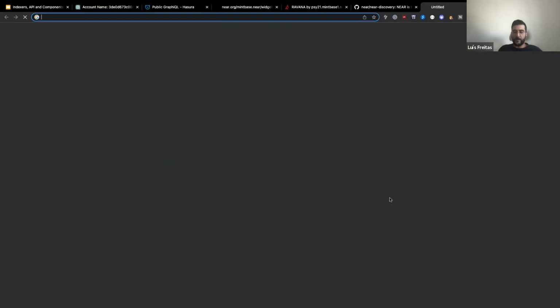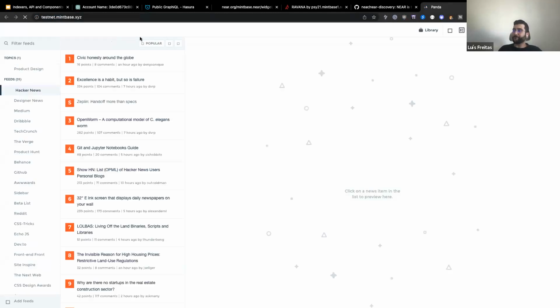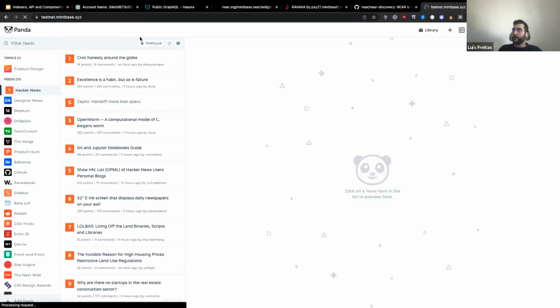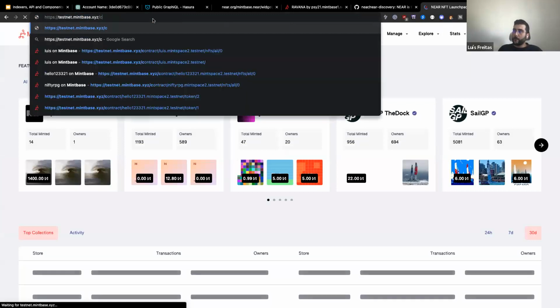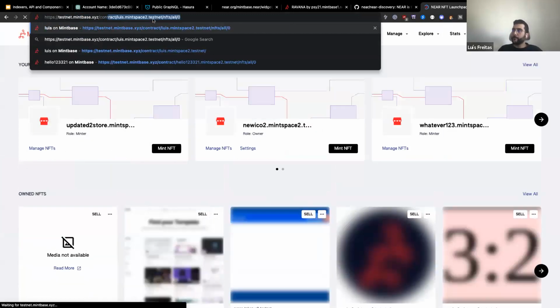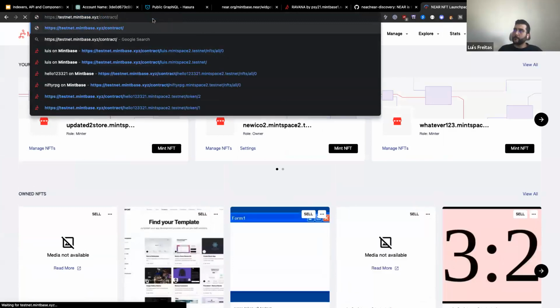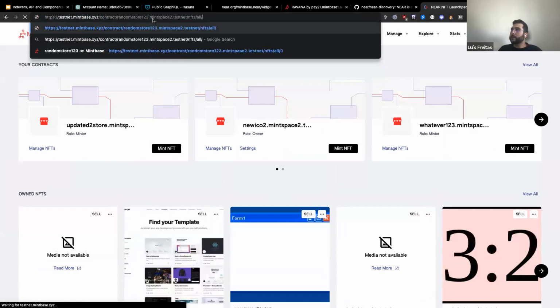Looks correct. And now I can go on testnet mintbase.xyz, with the shortcut, the contract. Random contract.